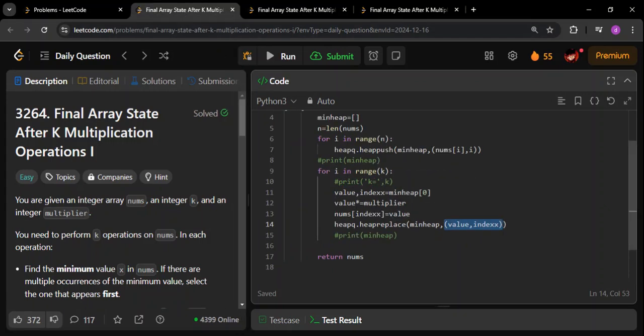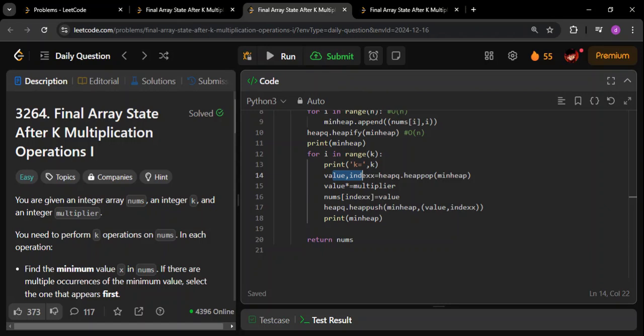Instead of popping it, you can just take the heap of zero. That is, you can take the values in the zeroth index. Whatever is in the zeroth index, that is what will be popped, right? So you can use the values as they are, without popping. And at last, when your value is ready to be inserted, that time you can use the heap replace function. Heap replace will pop the value and at the same time insert the new value. This works much better compared to separate push and pop operations.